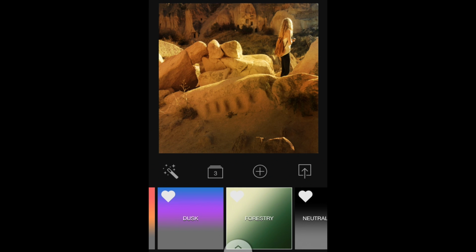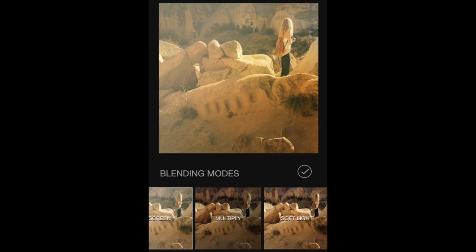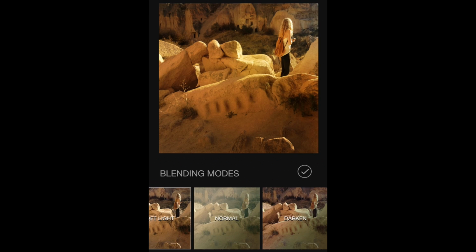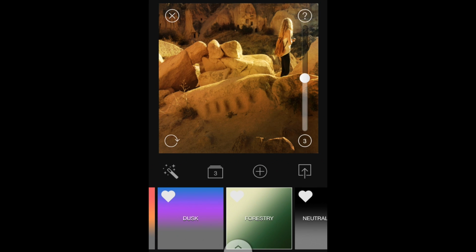But let me see what we can do with blending modes here. And maybe some of the blending modes will look even better than this. Many of them make the image much too dark. And I think I'm going to select overlay once again, which is pretty much the blending mode that I tend to use most often. So I'll tap OK. And now I'll just adjust the opacity value a bit. And I think something just a bit over 50, like 55, could work well here. Okay, I think this looks really nice. So I'm happy with this.